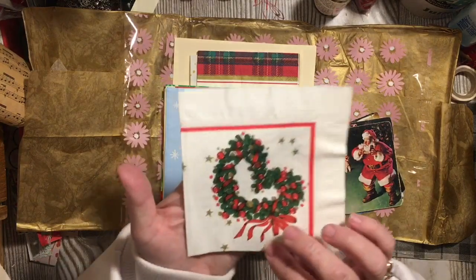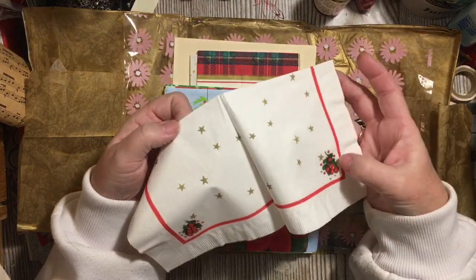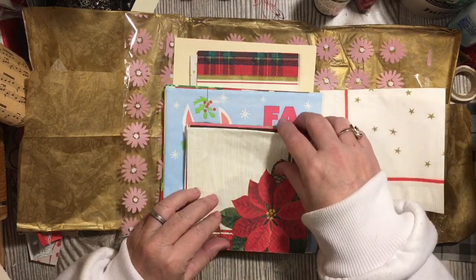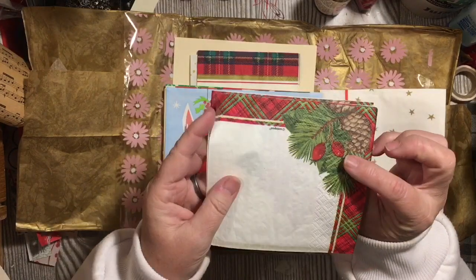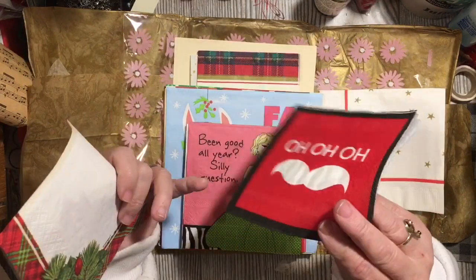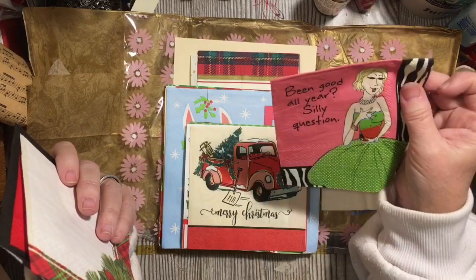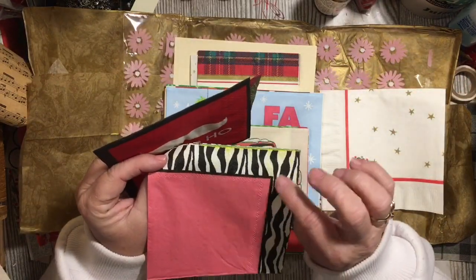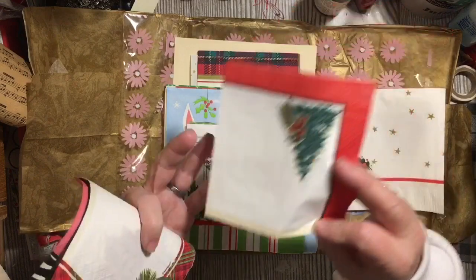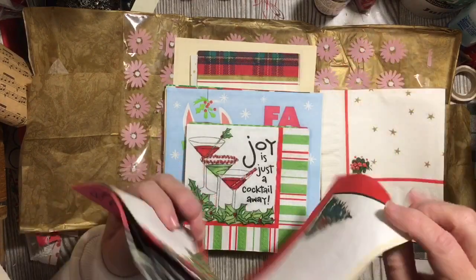This is a vintage Christmas napkin. This is on one side and then the other three sides have just the little tiny bunch of the flowers there or the berries. Then you get this poinsettia, and it has the poinsettia on two sides and the pine cone on the other. You get the ho, ho, ho with the mustache and been good all year, silly question. So that's on one side, and the other three sides are pink with the zebra. You get this little red truck. And on the other three sides, it has the little Christmas tree. Okay, so you get one red truck, three Christmas trees.